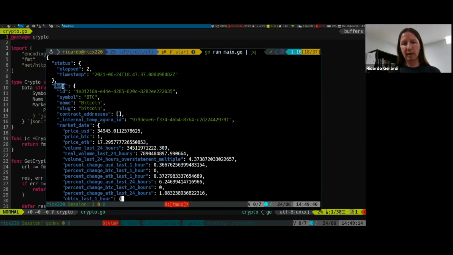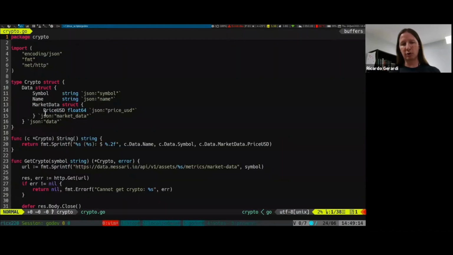So we see that we have a data field, and underneath it we have symbol and name. These are strings, and then I have market data and price USD. That's what we're trying to obtain, and that's the only information that's going to be parsed. Also note that Go doesn't have the concept of public or private types or identifiers.